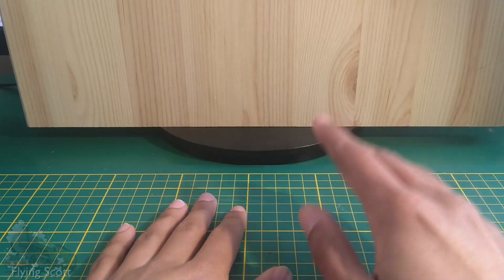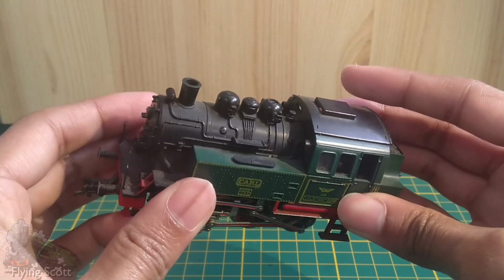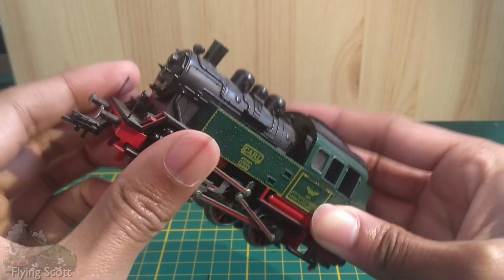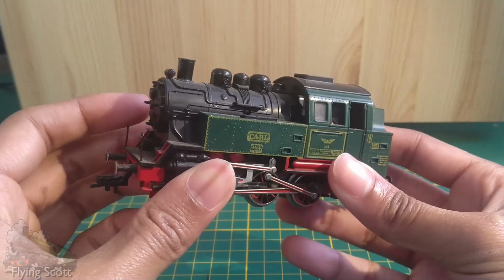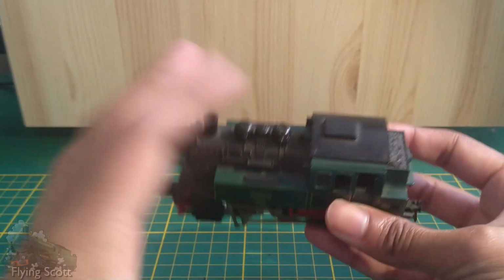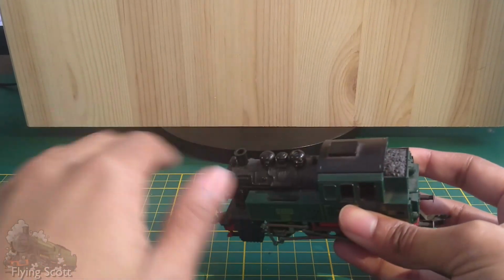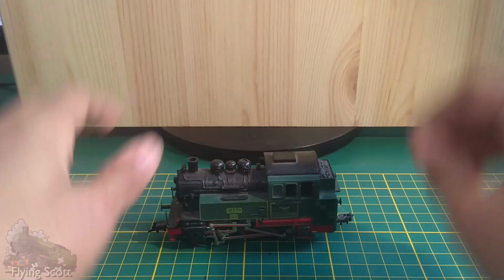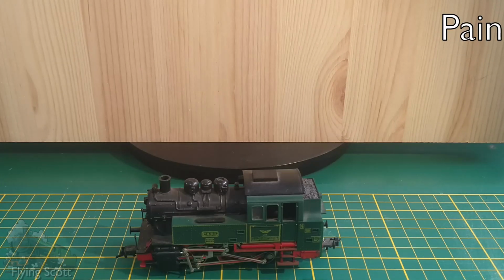My first interaction with model trains was with models like this. This is a Fleischmann BR80. This model is older than me. You know, we used to have a family shop, and this fella would trundle up and down the shop window, and come Christmas we'd put up this big Christmas layout in the shop window, and this thing would go around a little village that we would build every year. Great memories, great engine. Why are you at the back of the... Oh god. It's all falling apart.